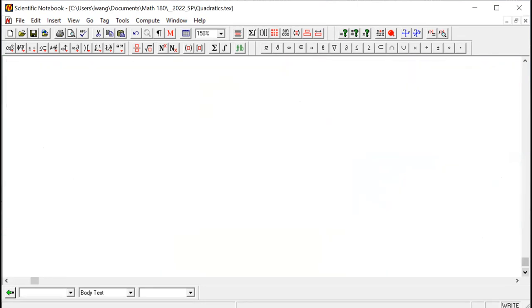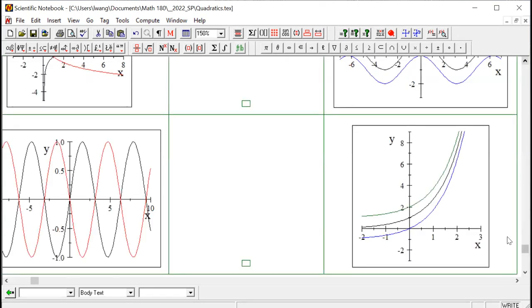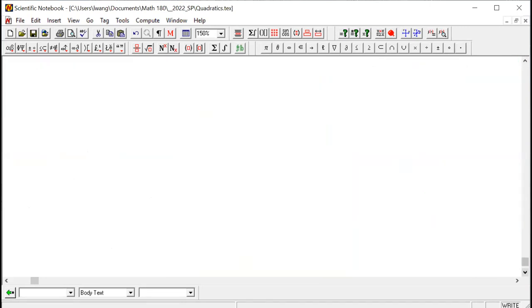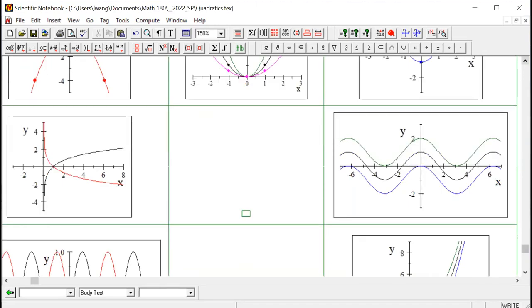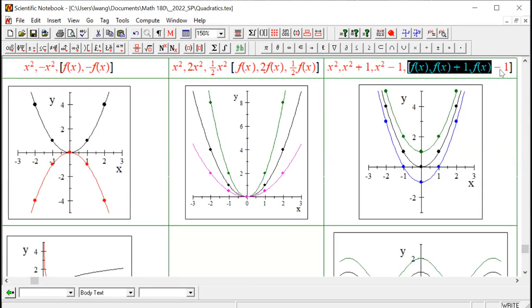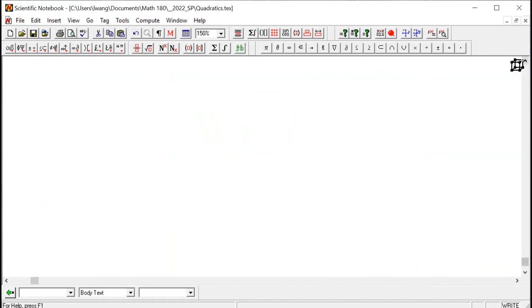But what if we add 1 or subtract 1 on the input? Okay, so instead of doing these, be careful. These things often confuse a lot of our students. I certainly don't want to confuse you. These are vertical shifts.